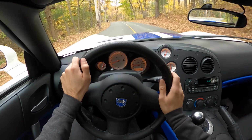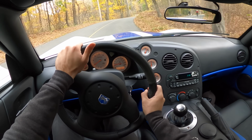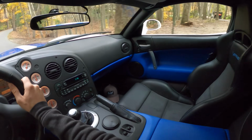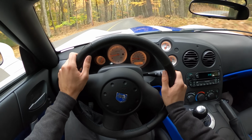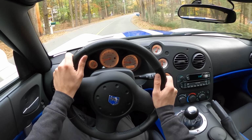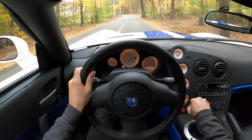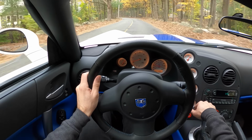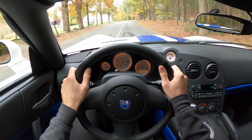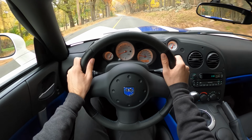That you couldn't possibly break this vehicle. It's just so robust. It doesn't rev high enough to ruin itself. And this engine was basically a truck engine, so it was probably designed to just pull a bunch of heavy stuff for 500,000 miles. Over time they redeveloped the heads and changed literally everything, but still, the foundation of this engine is designed to be reliable. And that seems to be the little trick up the Viper's sleeve: it has exotic supercar tendencies in terms of its powertrain and handling capabilities, but it doesn't have the repair bills associated with it, because what are you going to do? You're going to break this engine? Good luck.